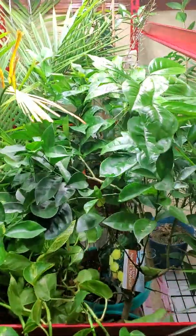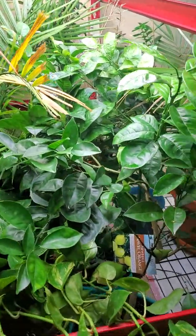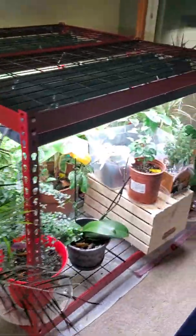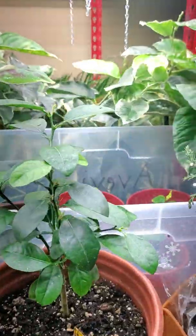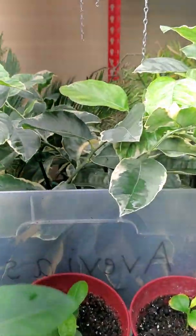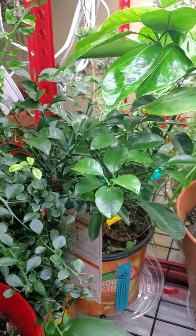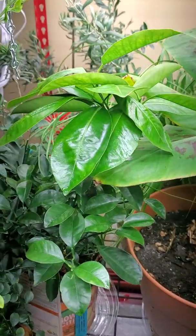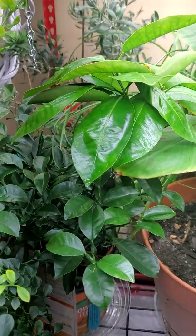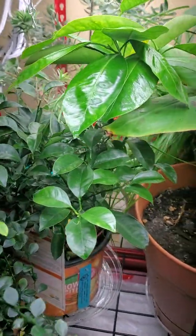We got some navel orange and Mexican lime, Meyer lemon, variegated. There's a Meyer lemon. There's a variegated lemon with pink flesh and calamondin. That's calamondin right there. This is actually calamondin leaves. Both this one and that one are of the same plant.